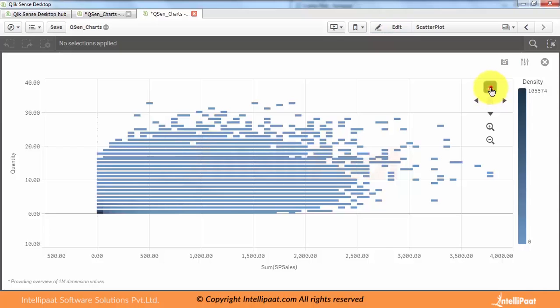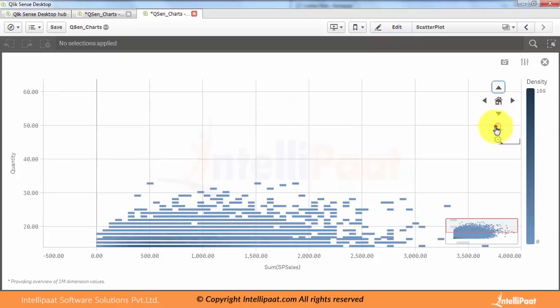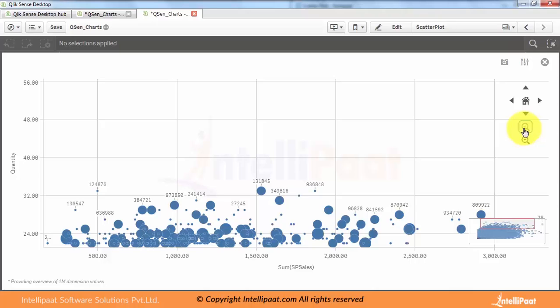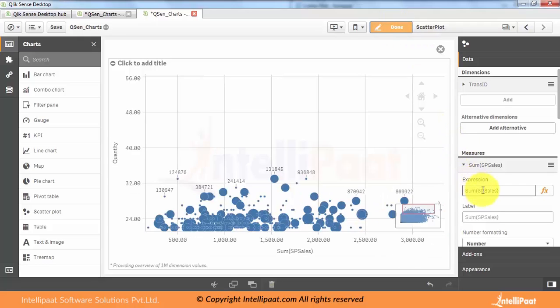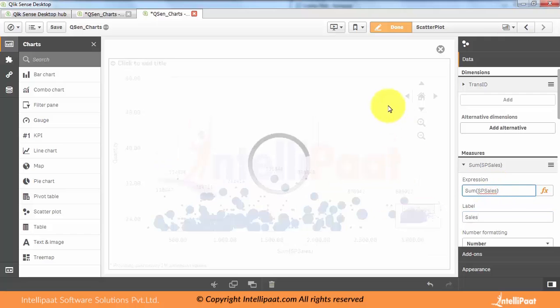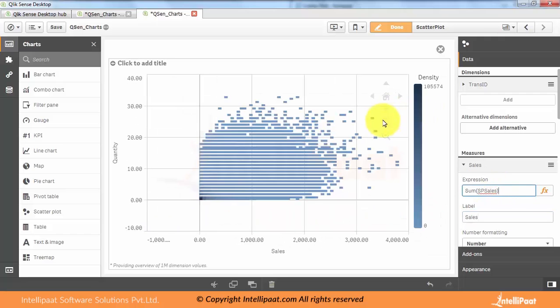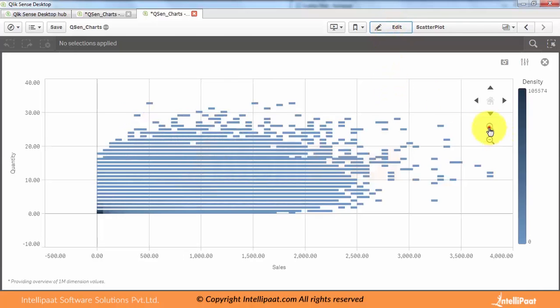So this one you can move here and there, and this you can enlarge. So you can see the bubble, the third axis which is showing the sales, quantity and the cost. Suppose for example the sales, I think the label I didn't give, so I will edit this sales. Fine. So if you are giving this third axis, this bubble will be displayed. So you can zoom in and you can see the values and you can move here and there. So then, and you can zoom.